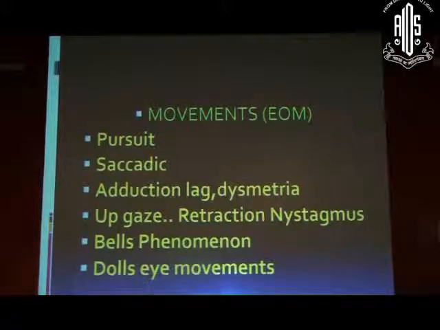How do you know it's supranuclear? The answer is, please remember, voluntary movement problem is there, but doll's head movement is present, then Bell's phenomenon is present. That indicates it's supranuclear palsy. And one more thing, diplopia is absent in a case of supranuclear palsy. Diplopia never will be present in supranuclear palsies. Only nuclear and infranuclear can have diplopia. These are common questions they will ask you in the examination.